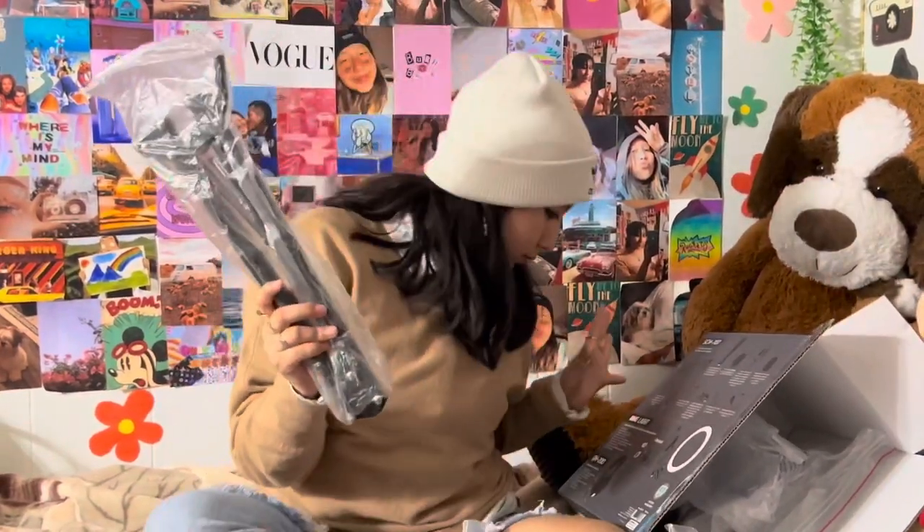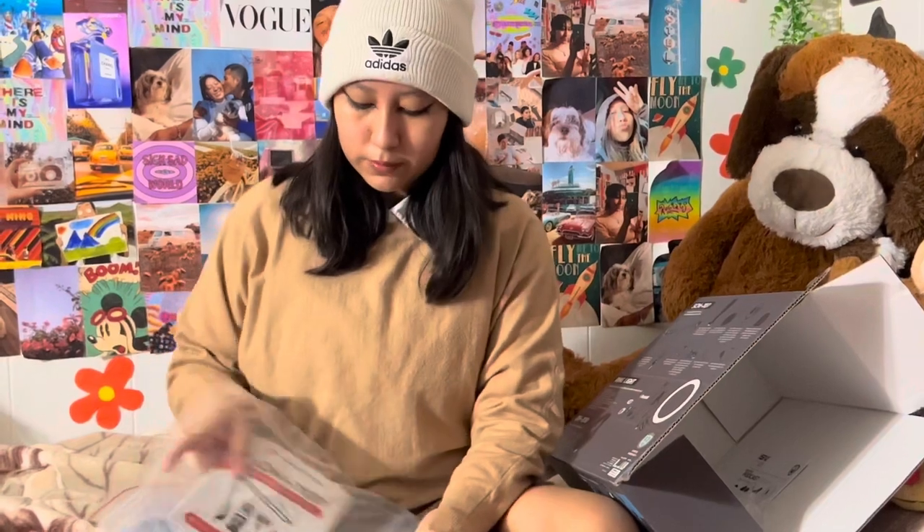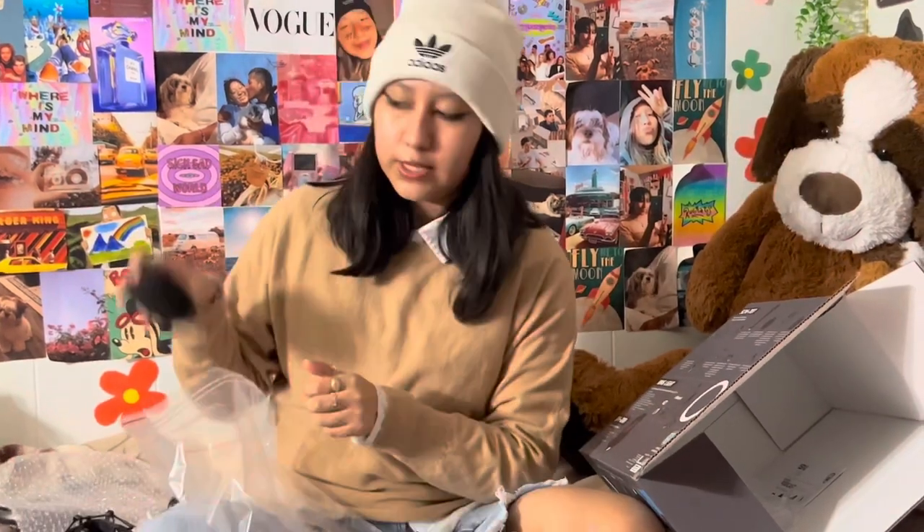Next is the desk mount boom stand — I've been wanting this for a while. This is for the microphone, which I've really needed. Inside the bag there's also a pop filter — I'm not sure if I'll use it since I don't fully know its purpose. There's also the microphone itself with a shock mount, which I think is the thing to hold the microphone. I don't really know how to use all this stuff yet, so I'll figure it out. It also has the rest of the cable.